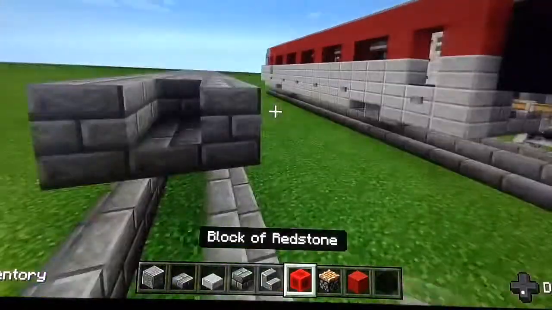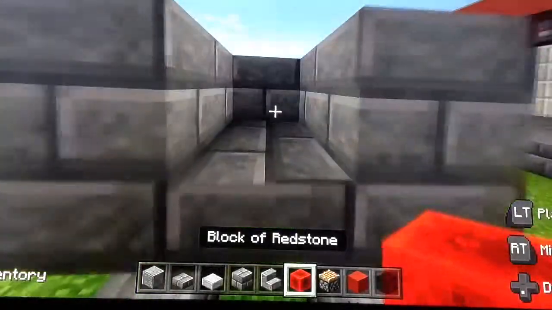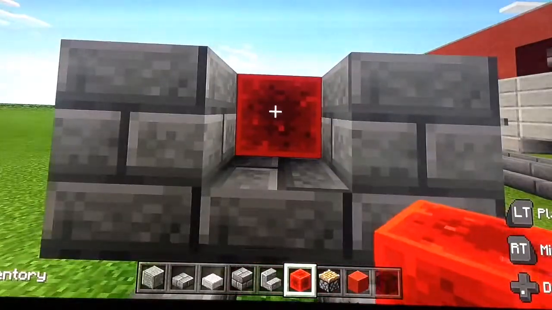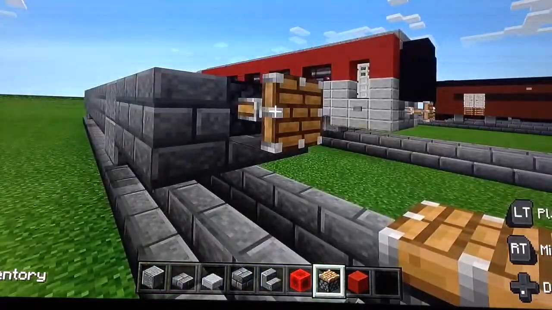Next we're going to use a block of redstone and the piston. So put the block of redstone in here and then put the piston in here. That will be the coupling rod.